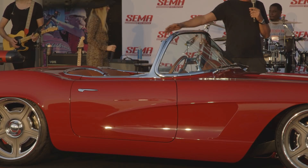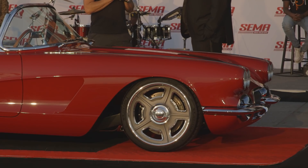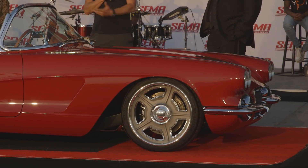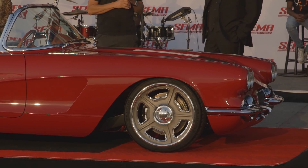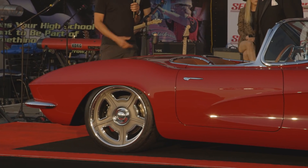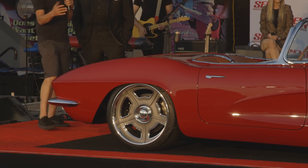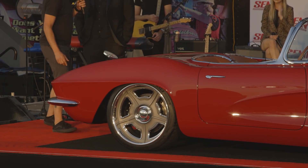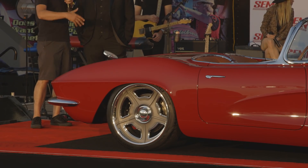It's actually solid stock aluminum that we pan-shaped and chromed, and we'll start offering this as a kit so you can move the seats back in C1s. The paint is Ferrari Rosso — a vintage Ferrari color we absolutely love. With a rich cork leather interior it really sets it off. Around the back, we added a gas cap location like the 1963 split-window, and Slick Willie made a hinge that comes out of the trunk lid so you don't have to open the trunk to access it.